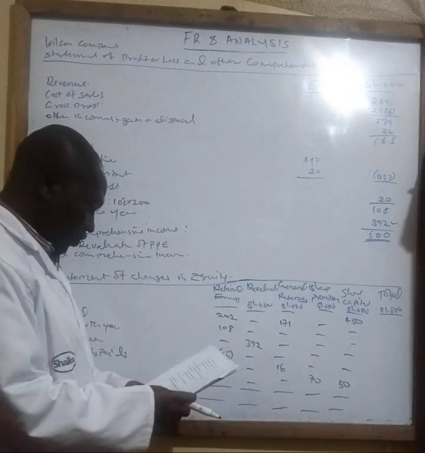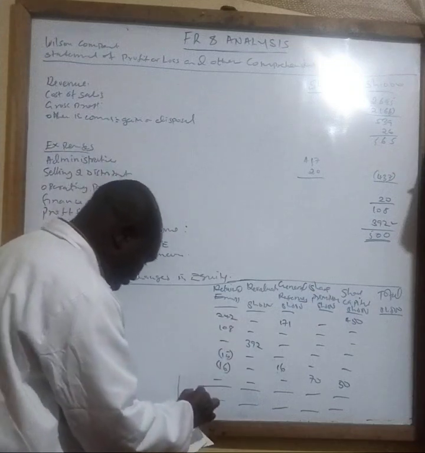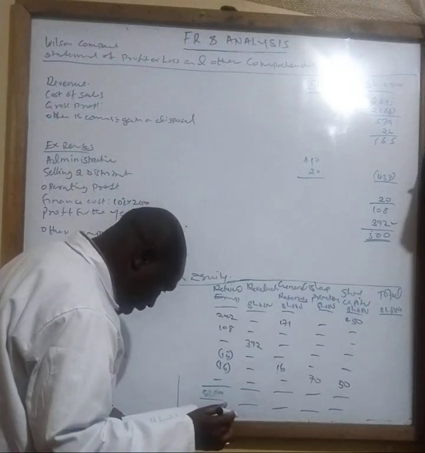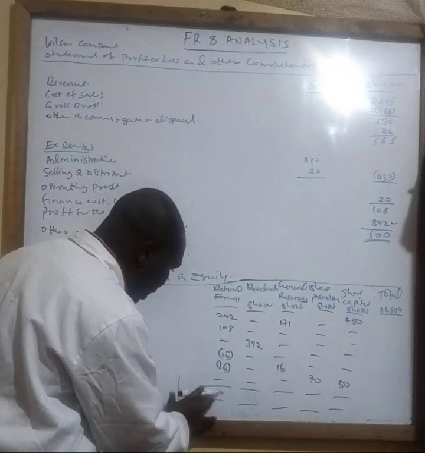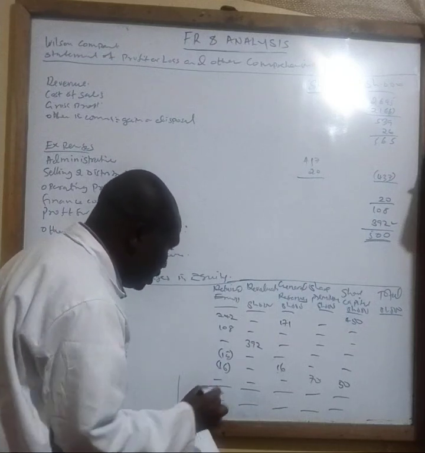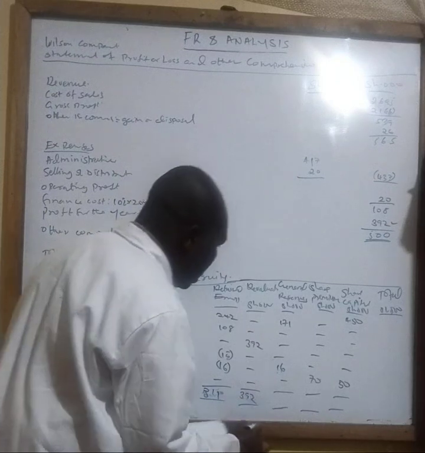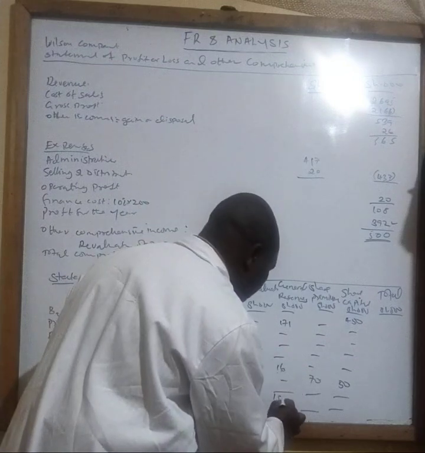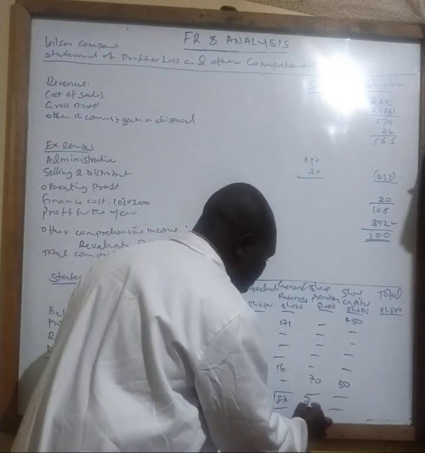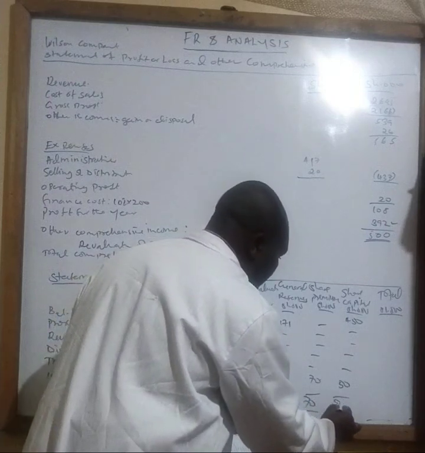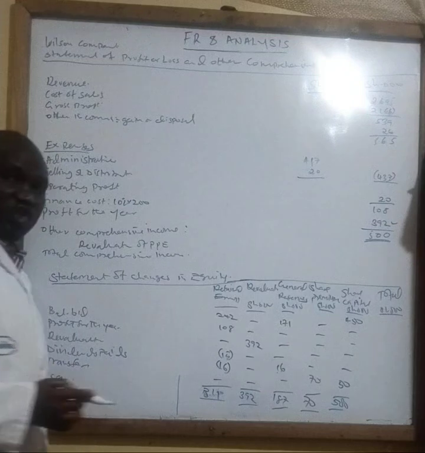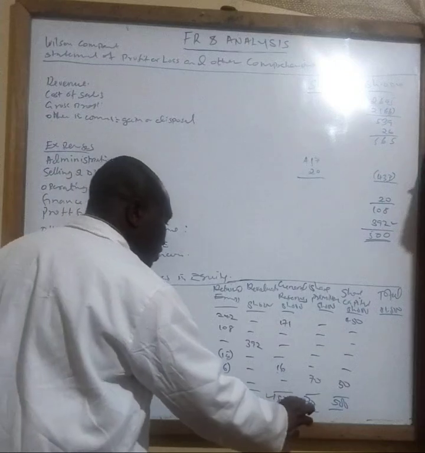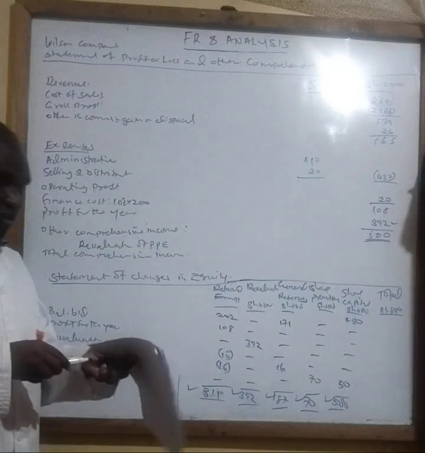So let's see now the balancing figure. If you work out retained earnings, you get 319. Revaluation, you get 392. For general reserves, if you work it carefully, you get 187. Then share capital, you get 70. Share premium, so you then get here 500. So in your balance sheet, under equity, you will transfer this, this, this, and that. Then you would have finished your work.